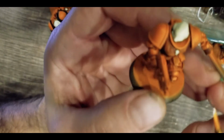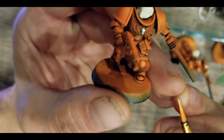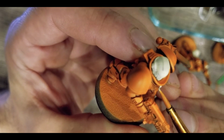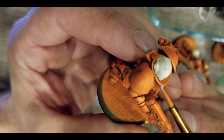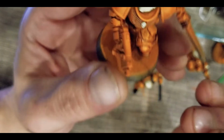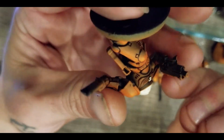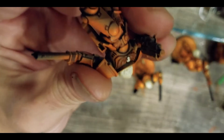I've gotten the main part of the helmet, and I just need to get the side cheekbones. And what I do is I just kind of know my tip, and then I just kind of go over the top of the protruding part of the cheek, and usually I can just skim on it and it'll come through with a nice top coat of the skull without going into the eye sockets.